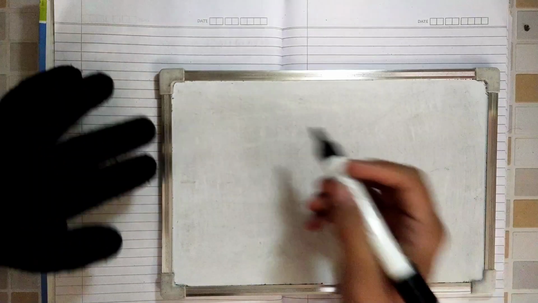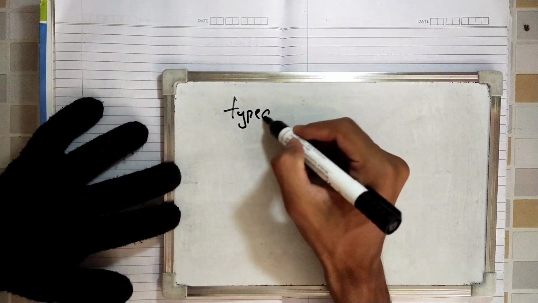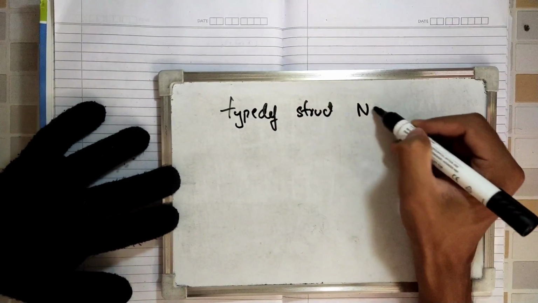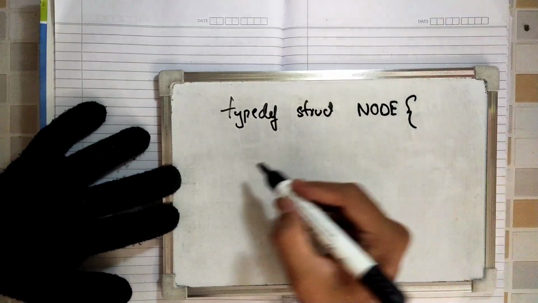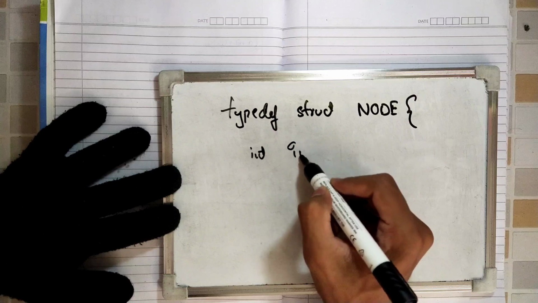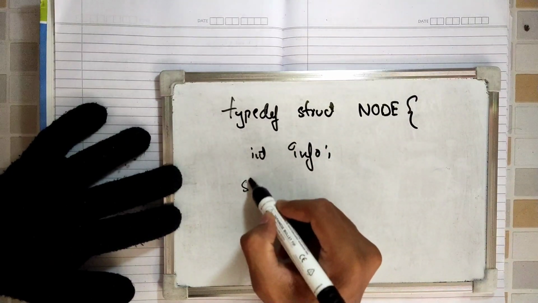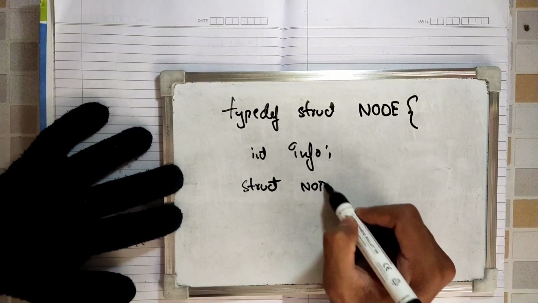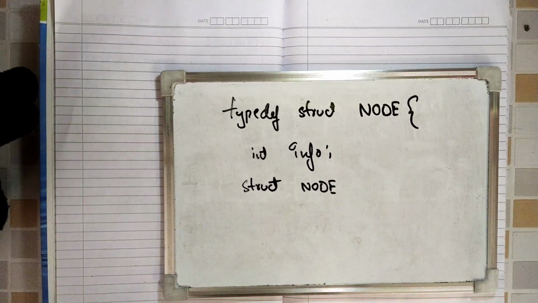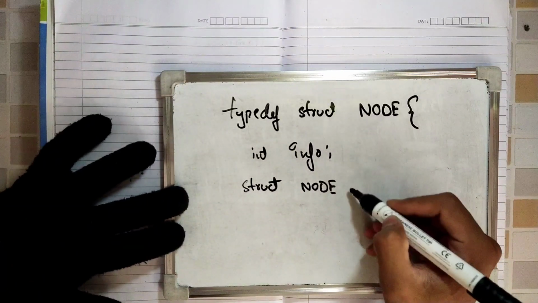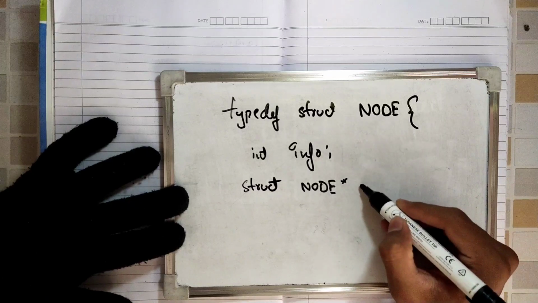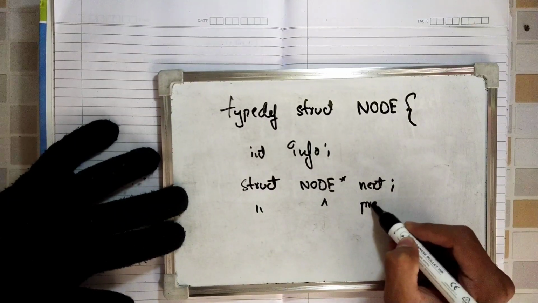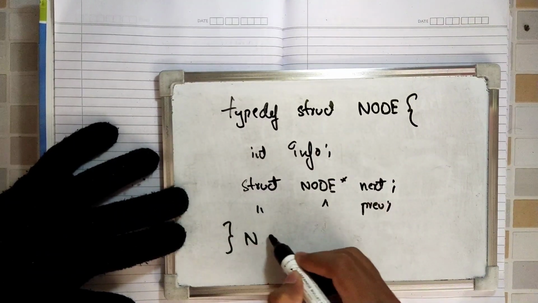Like I said, I go with the typedef structure because it's simple and easy. Typedef struct. Now I will write the structure name as node, and open the bracket. Now the structure members: int info, my info is of int type. Now I have to make it a self referential structure, struct node. What is the meaning of self referential structure? A member pointing towards itself, to the same structure. Struct node star next. Same thing here, prev I will write, close it, and node.